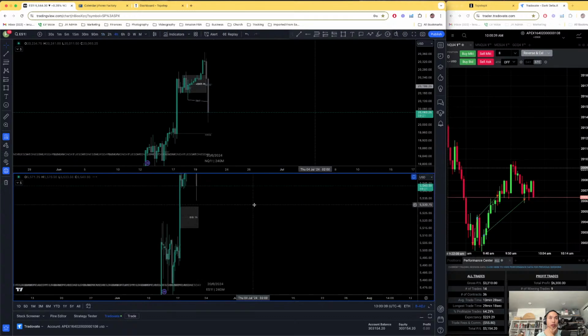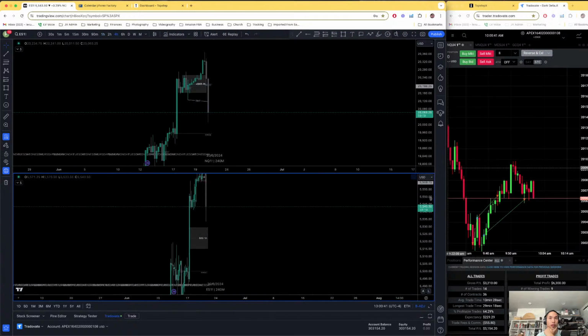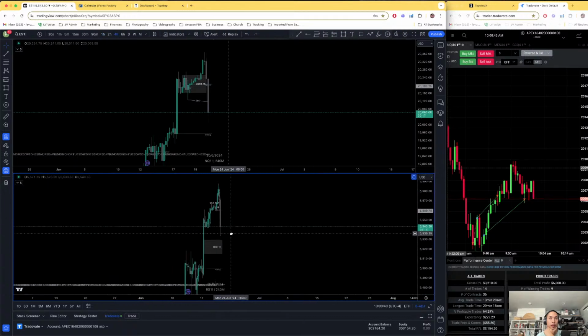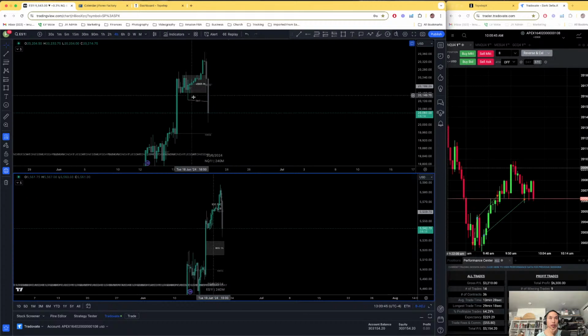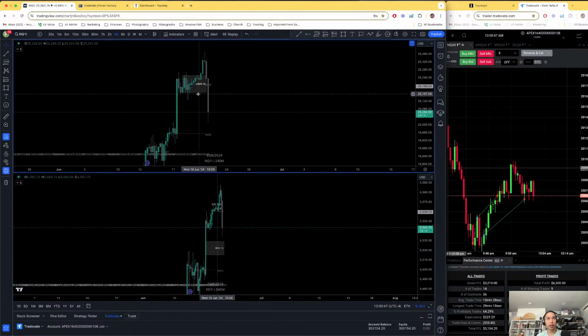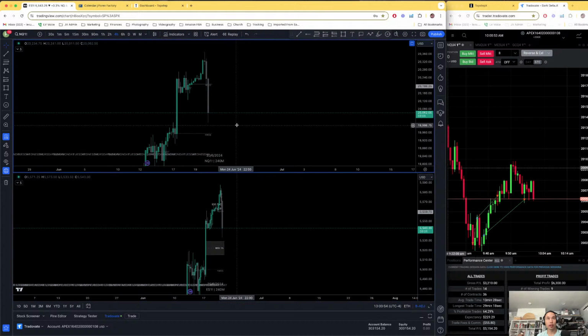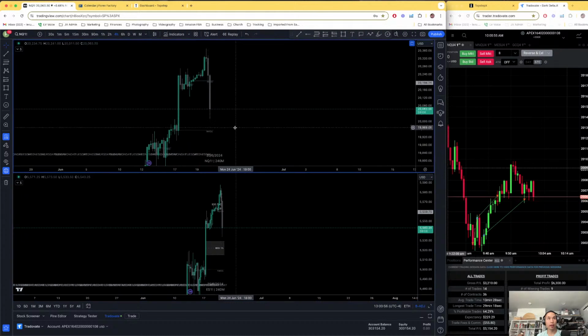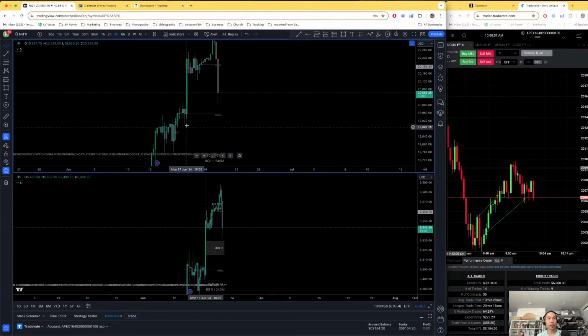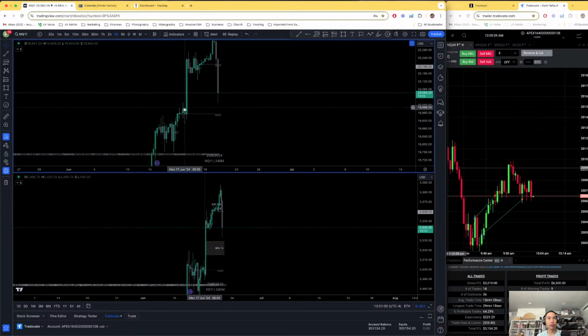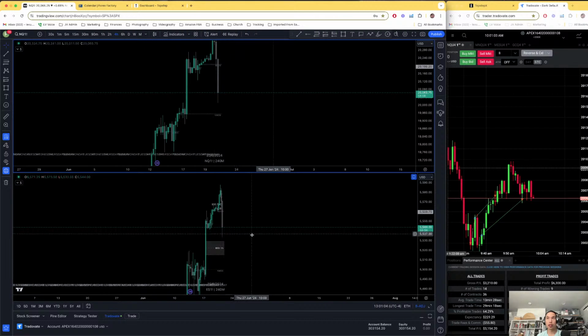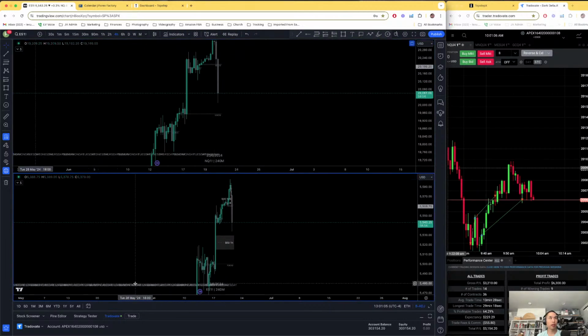What's this 4 hour look like? No, we still haven't balanced this on ES. So I think we're still heading down. I think we're gonna head back down. I want to see us get support from this level, this 13 level, potentially at around 1030. That's what I'll be hunting for. Some longs.